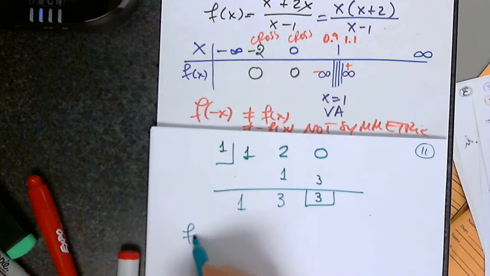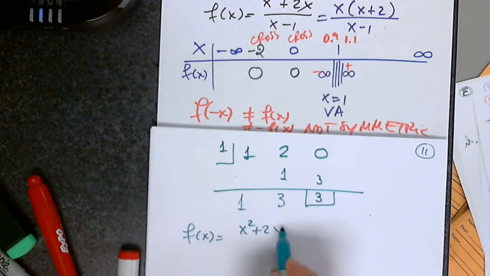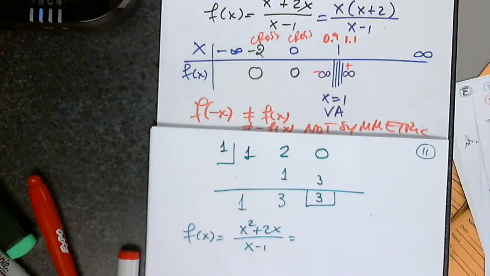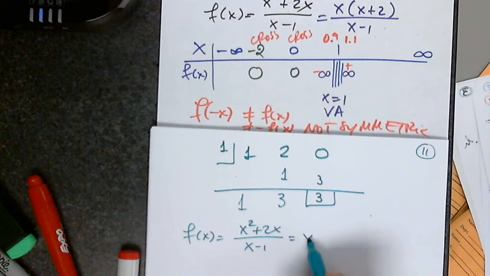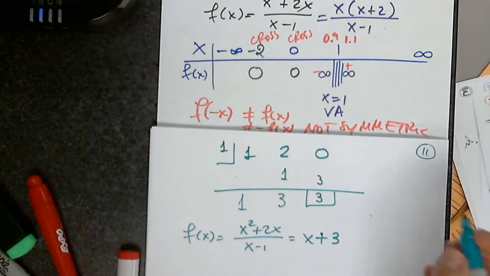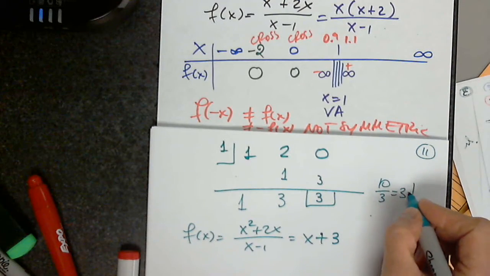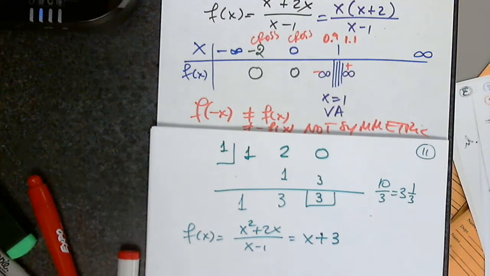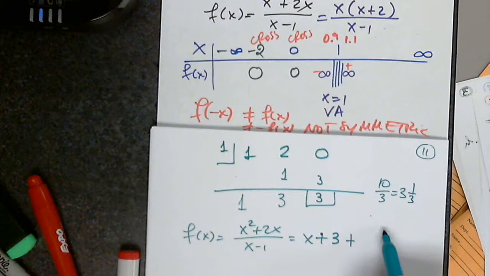So then f of x, which is x squared plus 2x over x minus 1, can be written how? x plus... minus or plus? 3 over... I cannot omit the sign. I have to have a symbol. When I write 10 over 3, I write this, but not with polynomials. Exactly. I cannot omit that sign. What is at the top? x minus 1. What is the remainder? 3. Good. Over? Good.